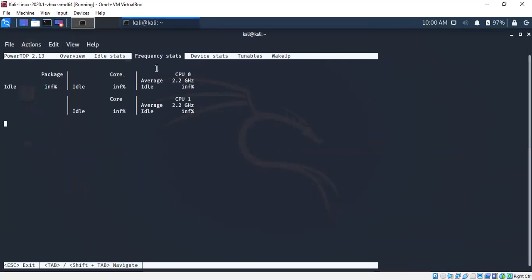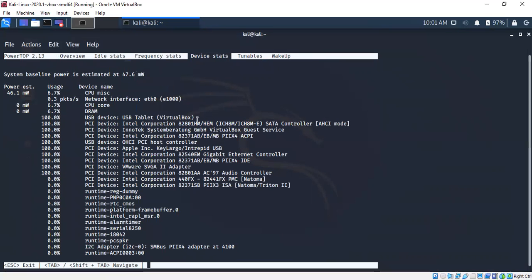Now next is frequency state. It gives you the information of how much power is consumed by your CPU. So CPU 0 is giving an average of 2.2 gigahertz, and the same for CPU 1. Now device states.